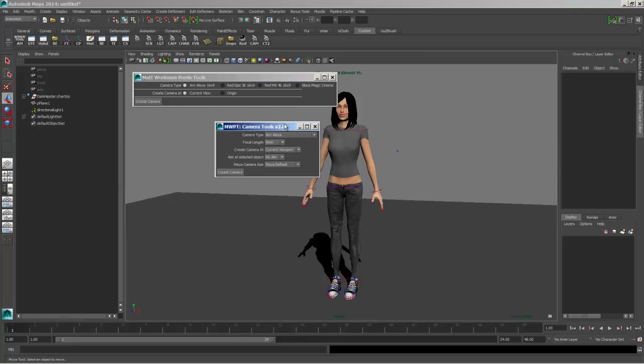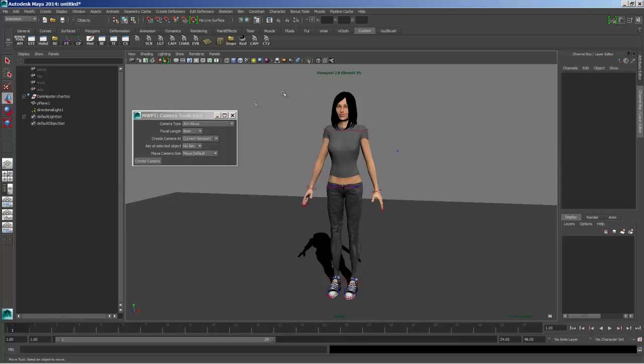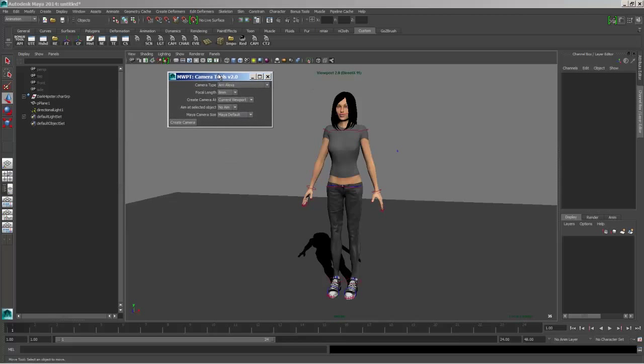So if you click the new script, you'll see that it has a much nicer UI. I've added drop-downs, and it's a little tighter and compact, and there's a lot more options. So let's get rid of this one. We'll never really need that anymore. So let's go through all the different things we have here.